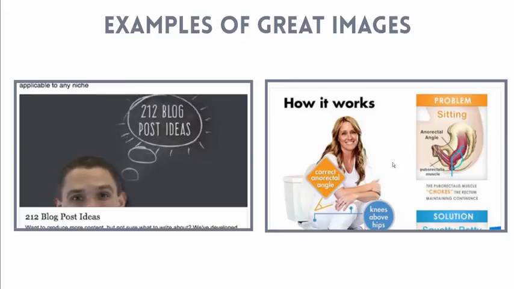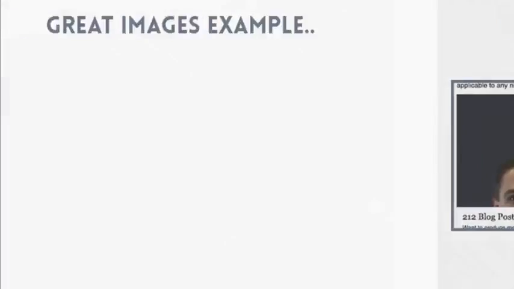Here's another one that's really interesting. It's a little stool that you put below your toilet, like a potty stool. So this is really interesting because it tells you how it works, and then there's a female image, which is good. It always gets good responses. So let's go to some more examples.